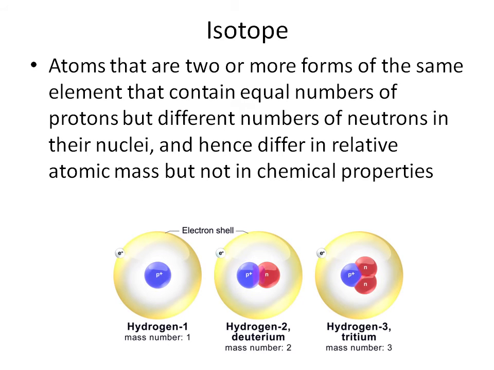And these are significant. Now they act the same. So here's 3 different kinds of hydrogen: hydrogen 1, hydrogen 2, and hydrogen 3. They all have 1 proton. They have to have 1 proton. If you don't have just 1 proton, you're not hydrogen anything. So the atomic number doesn't change. But hydrogen 1 is just a proton. There are no neutrons. Hydrogen 2 has a proton and a neutron. And hydrogen 3 has 1 proton, always, plus 2 neutrons. So they do have different atomic mass. And sometimes isotopes can be radioactive, but their chemical properties are going to be largely the same.